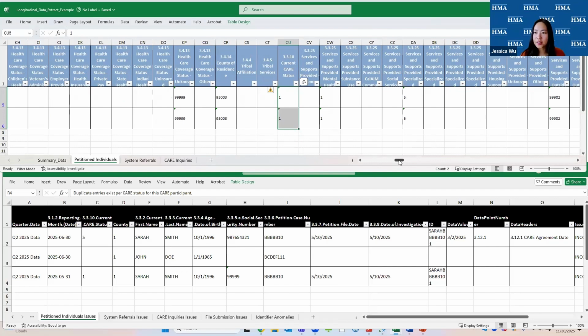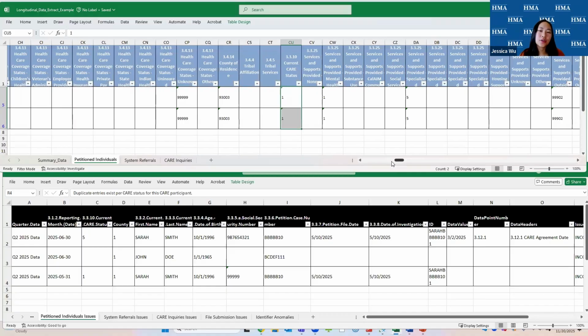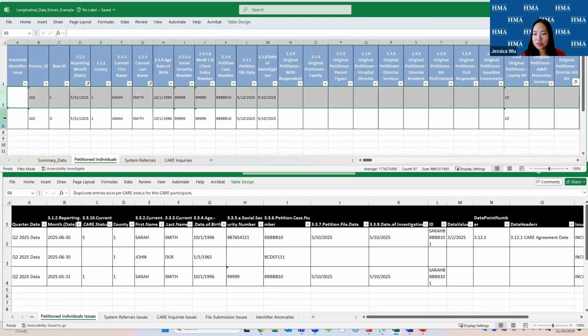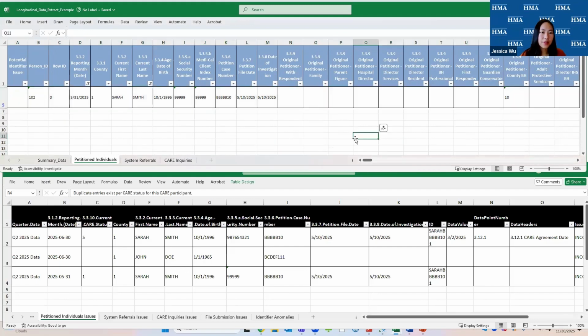So what you would want to do in this instance is look through which one of these records actually has the correct information, or if you need to, somehow combine them. But basically you just want to keep one row for Sarah for May. So let's say you look through and actually the information is just the same, you just accidentally entered it twice. Then you can simply delete the row there, and then just keep the row that you want.